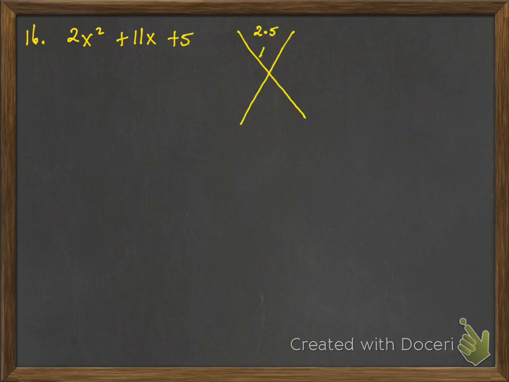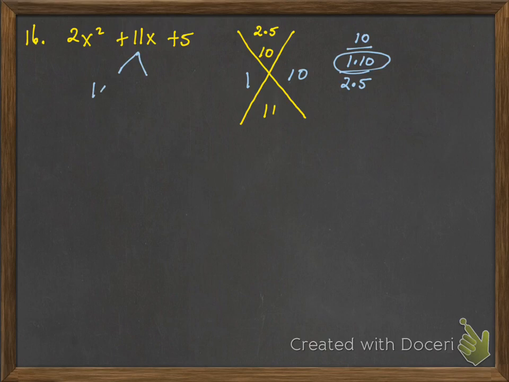All right, so here: 2x squared plus 11x plus 5. Quadratic coefficient is 2, constant is 5, that's your A and your C respectively. So AC is 10, and then the linear coefficient here happens to be 11 again. Factors of 10: 1 and 10, 2 and 5. Which one adds up to 11? That's 1 and 10. So we'll split up the 11x as a 1x and a 10x.